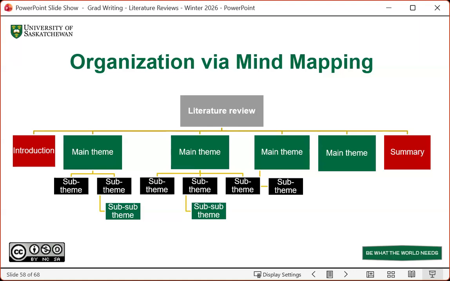So you're probably already familiar with the concept of mind mapping, and using mind maps early on in the writing process can be a very useful way for seeing the conceptual links across different themes, sub-themes, and sub-sub-themes and figuring out how those might align.